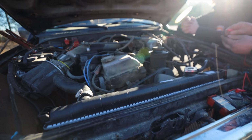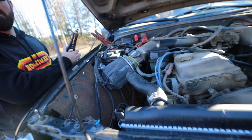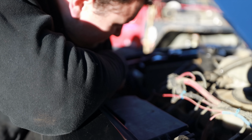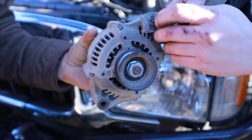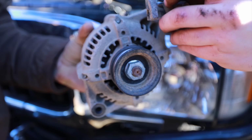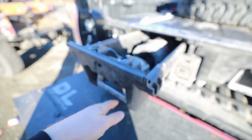Unfortunately, Max's Toyota started having more issues, and very quickly we were able to determine that it was not charging the battery. After a little bit of troubleshooting with the multimeter and the power probe, we were able to very quickly determine that there's nothing coming out of the alternator. We know that there's a signal that it needs in order to charge, but with the multimeter, we were able to get some voltage readings out of the plug, so we figured it must be a bad alternator. So Max and I loaded up in my Toyota, and then we were gonna drive up to the nearest parts store in hopes that they have one in stock.